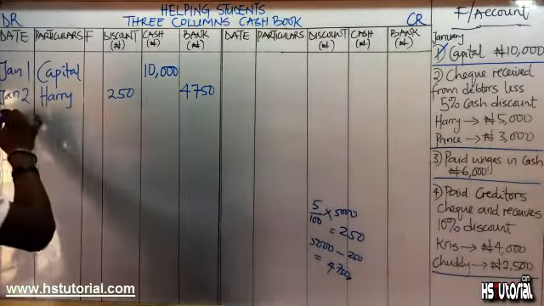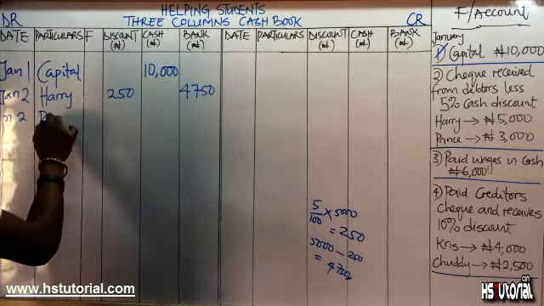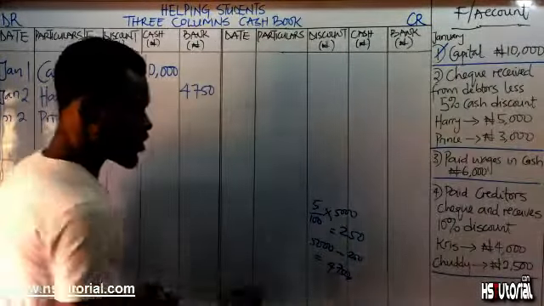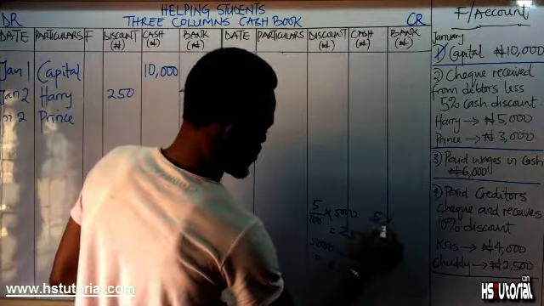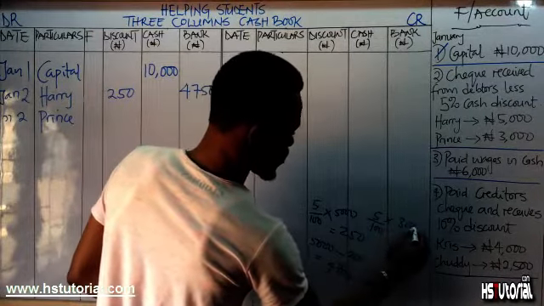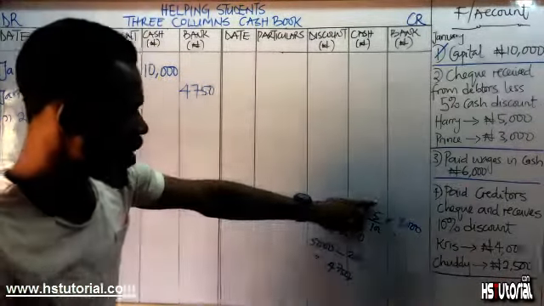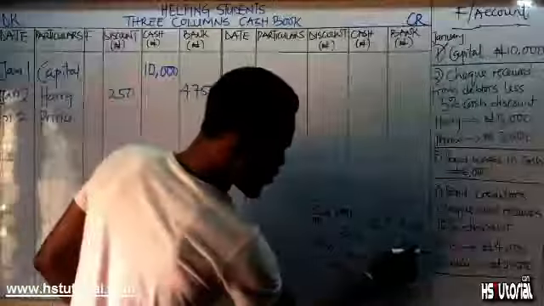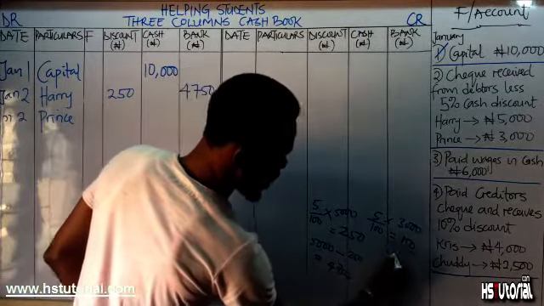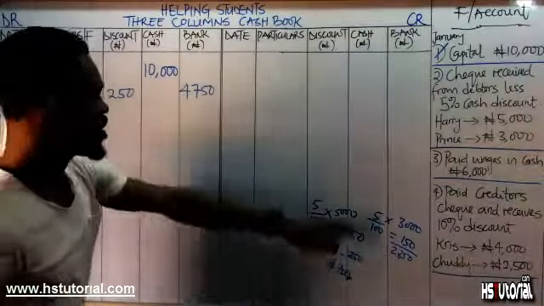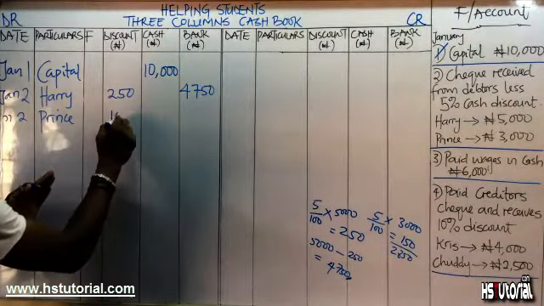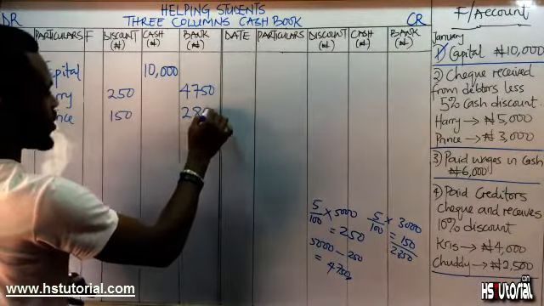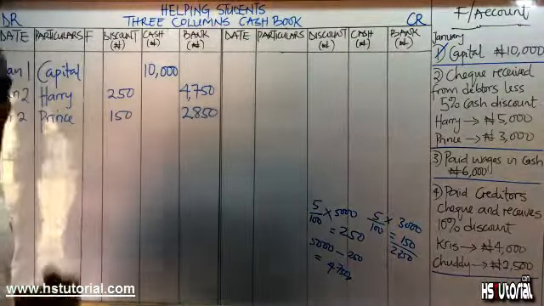Then we record for Prince with the same date. We write Prince. Prince is how much? 3,000. So the 5% of 3,000, you say 5 over 100 times 3,000. Now what does it give us? 5% of this gives us 150. So by the time you subtract 150 from 3,000, how much do we have? 2,850. So under the discount, you record 150 for Prince. Then the value we record is 2,850. Okay? I hope you understand this.